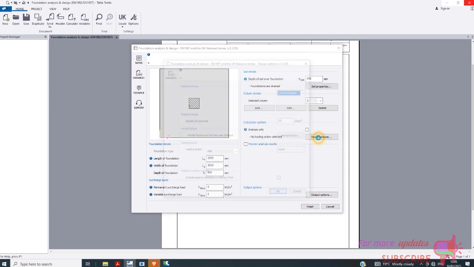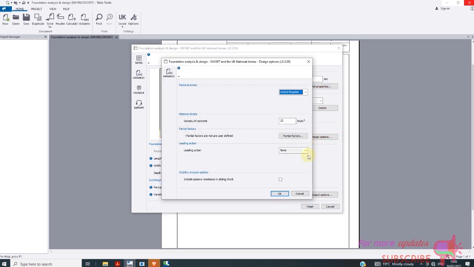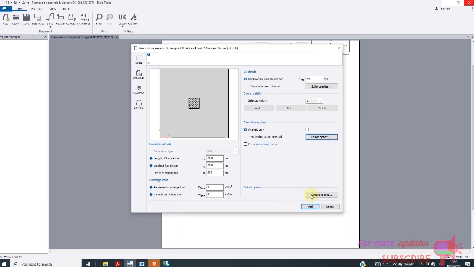Go to design options. Density of concrete is that. National annex is United Kingdom. And then we can now preview results.